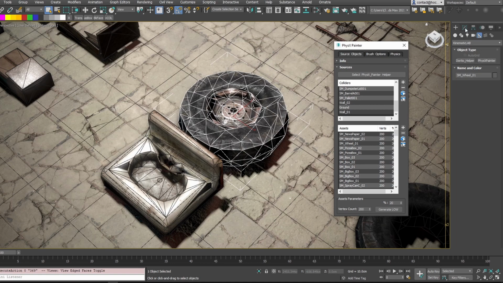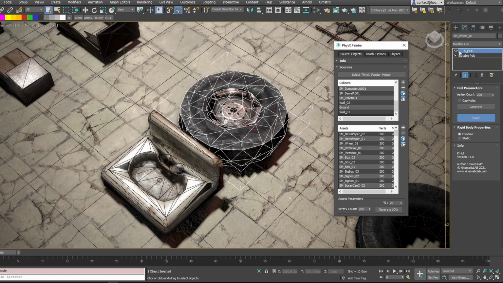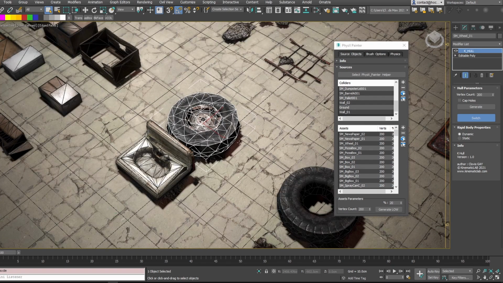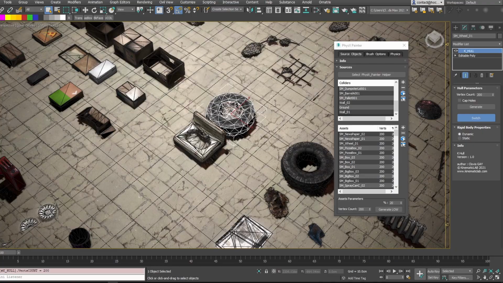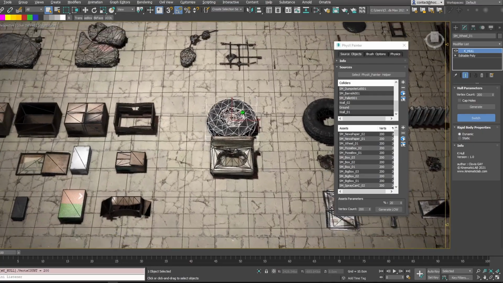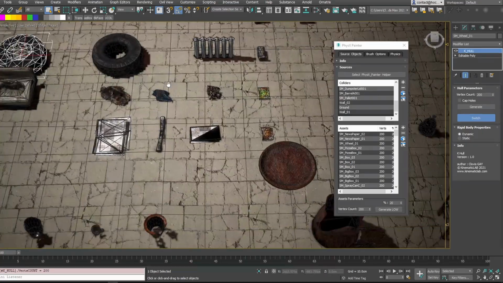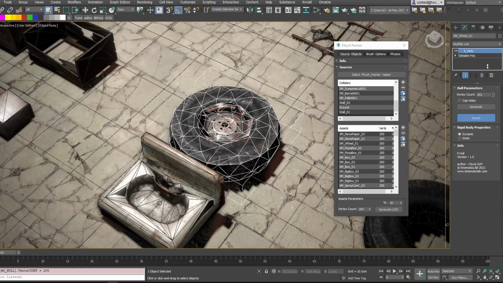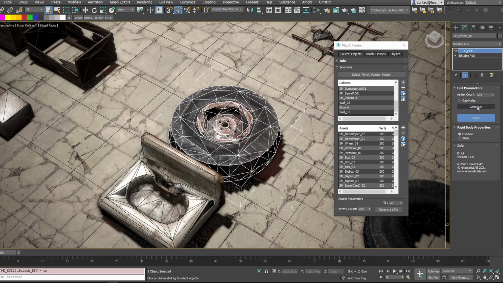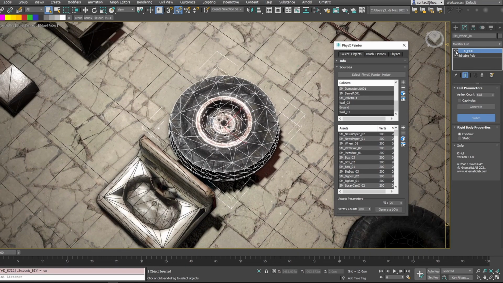This is because when we add them in the list, it creates a new modifier KHL here, which does the low-res version. If this is not enough vertices for you to simulate or to see the mesh correctly, you can just change this and press generate, and it's going to generate a new version of your low-res.